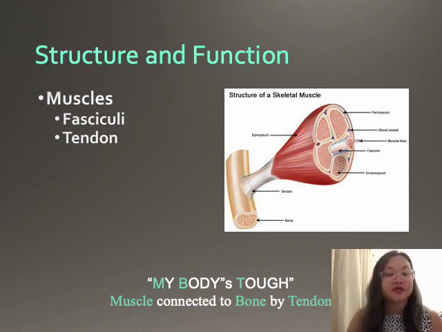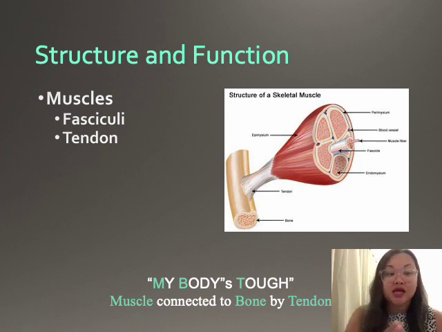There's three types of muscles. There's the skeletal, the smooth, and we have cardiac muscle as well. And so for this chapter, we're not going to be concerned with the cardiac muscles. What we're looking for are the skeletal or the voluntary muscles that are under our conscious control. And each skeletal muscle is composed of a bundle of fibers. This might be familiar to you from anatomy. These muscle fibers or fasciculi come together to make up the muscle.